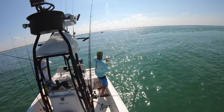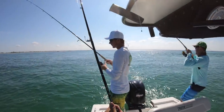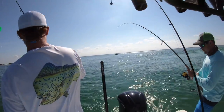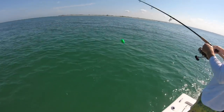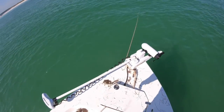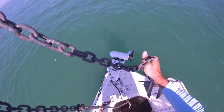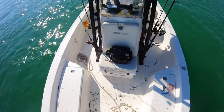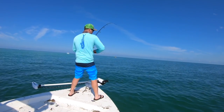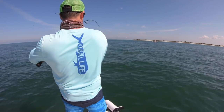There we go. Can we get the anchor? I'll be ready on the anchor. There he is. All right, we're on top of it. There you go. Oh yeah, he's a decent fish. Was that on a little pin? Yeah. Oh, he's on the surface over there. Getting a 50 pounder.